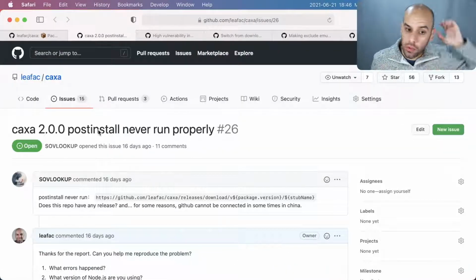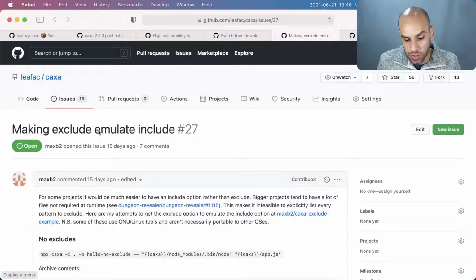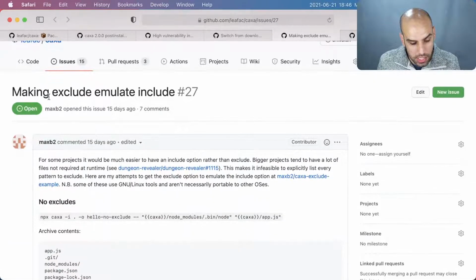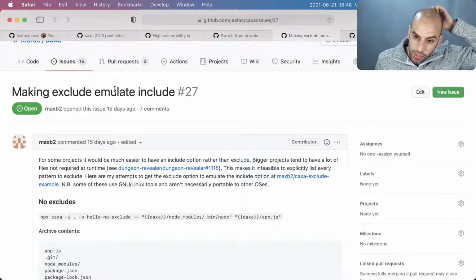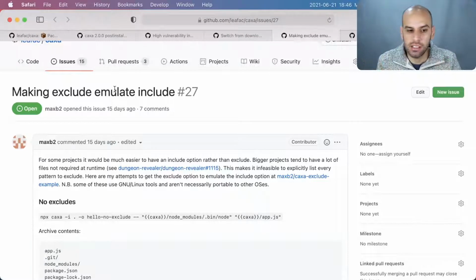But there are other things I want to sneak into this release. I want to sneak into this release this feature, which I am kind of reluctant about, but we introduced the notion of including only certain files in the build if you want to save on build size. So if you want your binary to be smaller, you can say which files to include. And this person is making the case that we should also have the opposite, which is an exclude option.